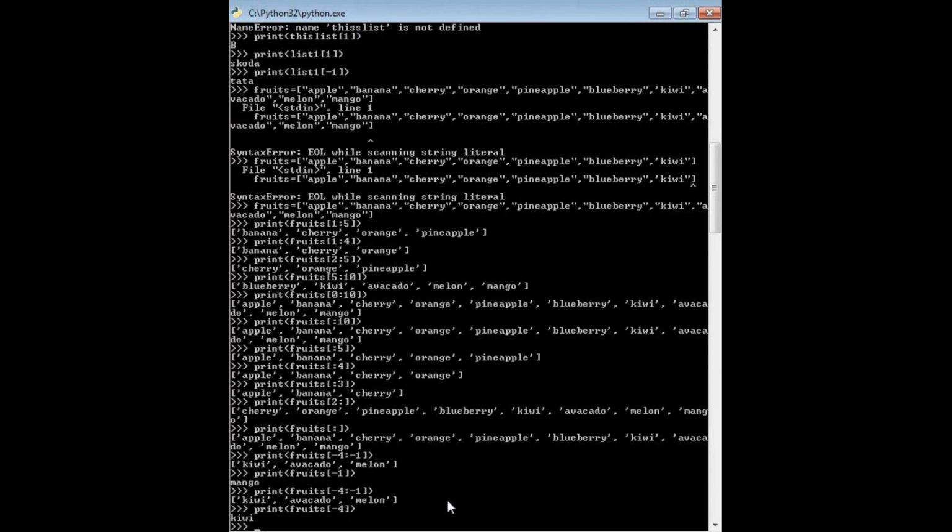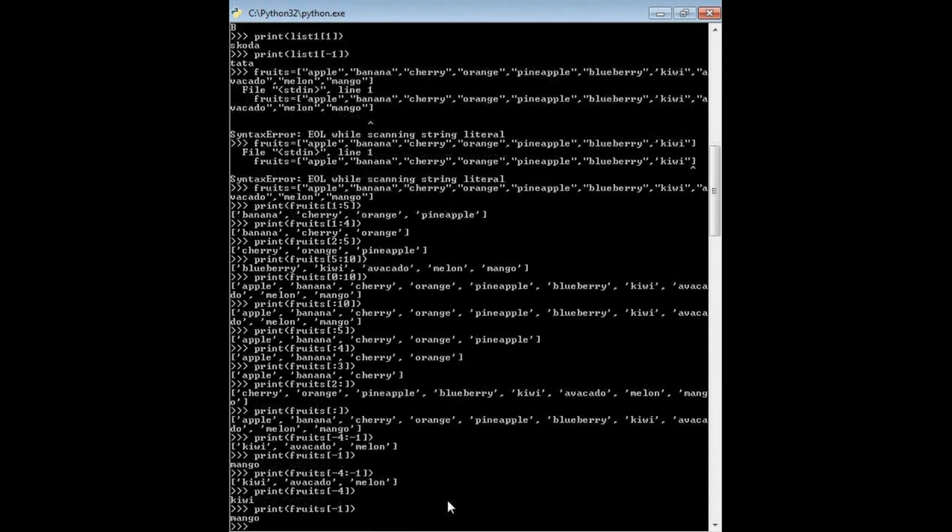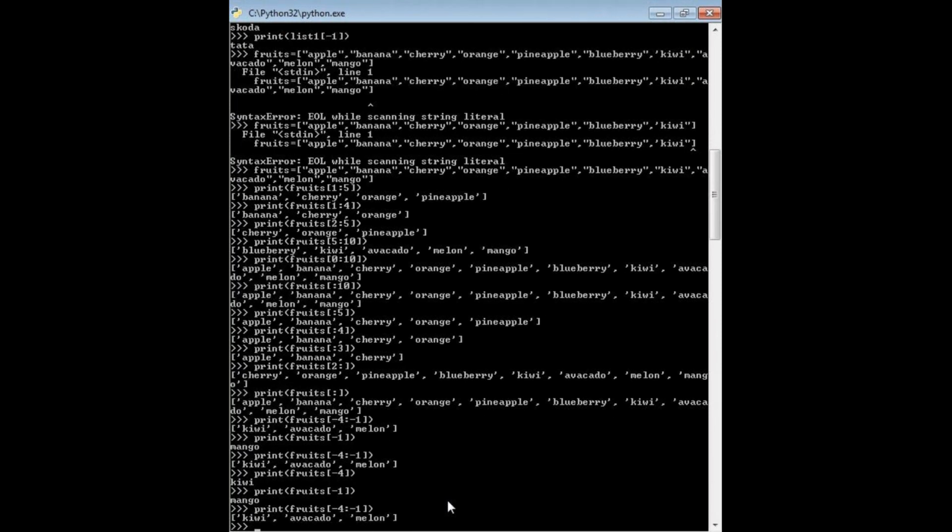Okay, -4 and colon. See, if I give -1, it will give mango. If I give -4 colon -1, mango is skipped. So we saw how we can even add mango there. What is that? Do you remember?